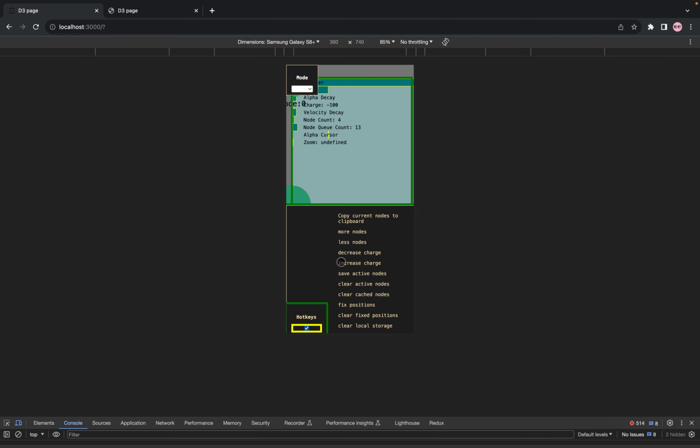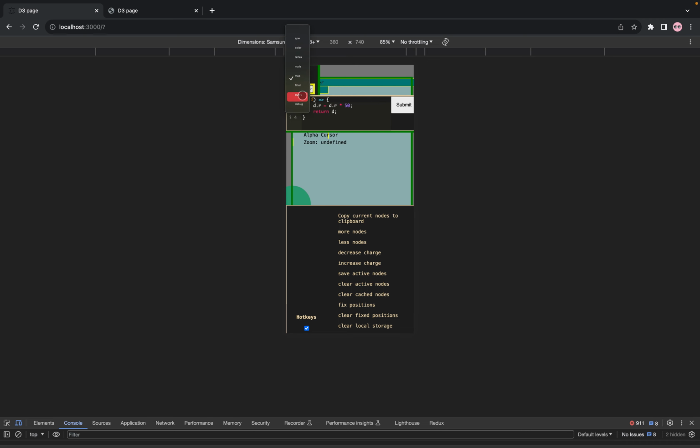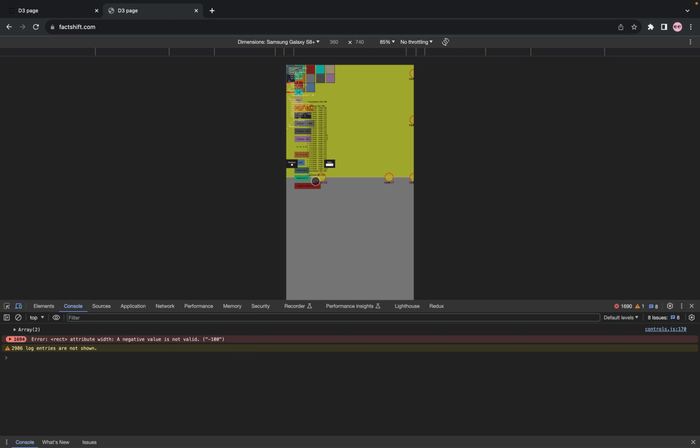It's possible to use this on mobile. There are some flaws, of course, but this isn't entirely broken, as it is with factshift.com. I would consider this to be unusable.